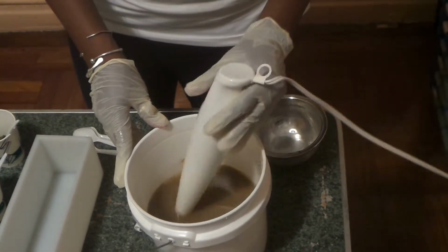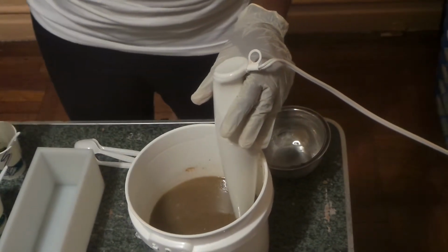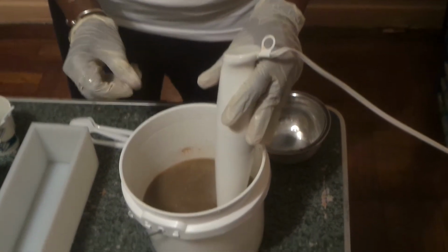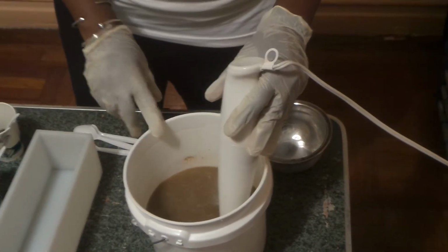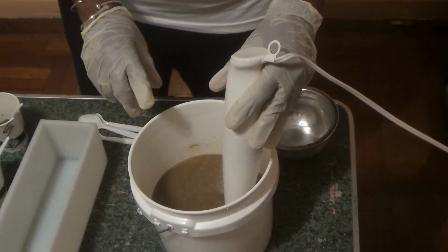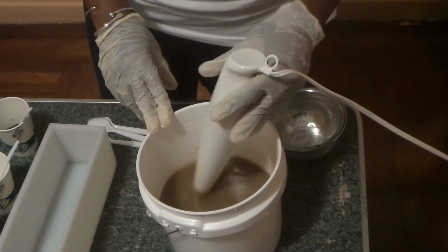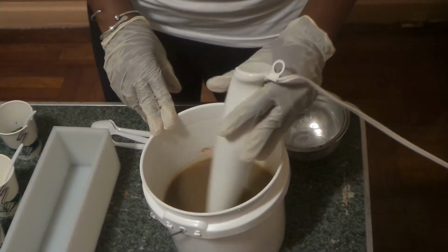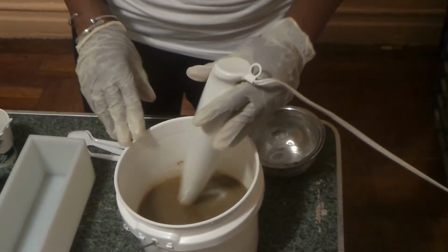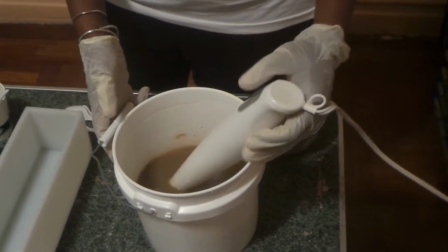So, we had a little video problem. Just to let you know what I'm doing, I'm making mint soap. I put fresh mint, fresh from the garden, that I ground up myself in here, just so we can have some ground fresh mint. This is coconut oil, grapeseed oil, and olive oil. I also put about a quarter cup of kaolin clay in here, and I'm using room temperature oils and room temperature lye. The lye is already in here, so I'm now going to stick blend this.